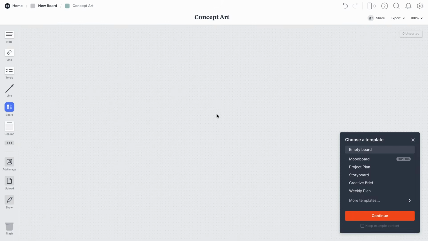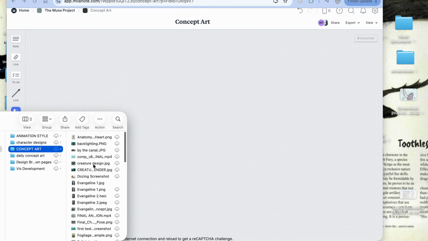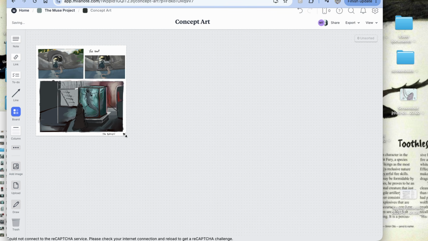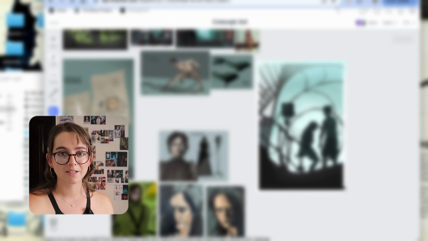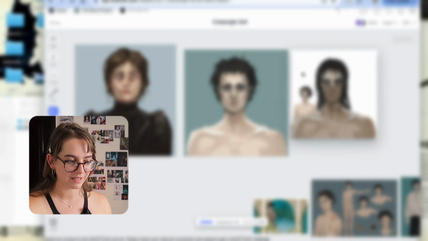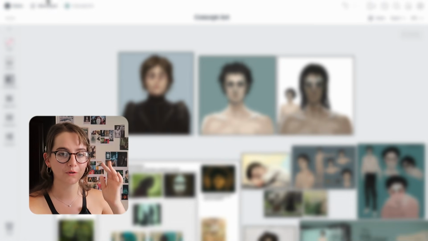I also want to have another mood board, but just for my concept art on this project. Again, I always have all my art scattered across loads of different folders on my laptop, especially now that this project is growing so much with so many different elements that I'm exploring. So it's really nice to have this board where I can actually see everything again in one place, laid out visually in a way that makes sense for me, instead of just buried inside loads of different folders.